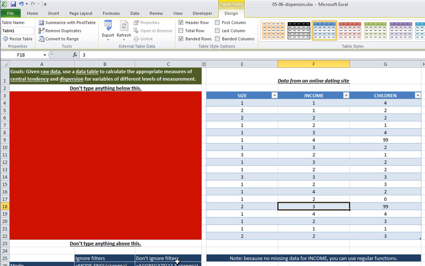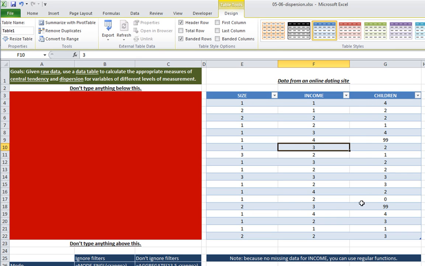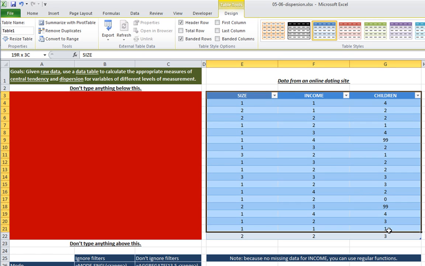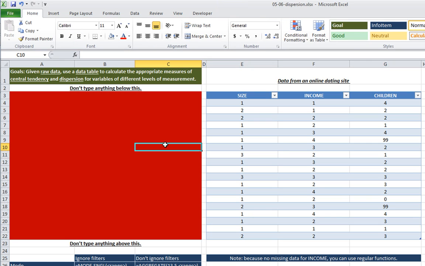Now you can see what Excel has done here. It's done some pretty interesting things. There's these arrows here, which we'll be using in a moment, and it's given it some nice little formatting, which is always good. And if you highlight this table, it has a name. If you click anywhere in the table, you can see the Table Tools tab appears. If you click anywhere else, it goes away.